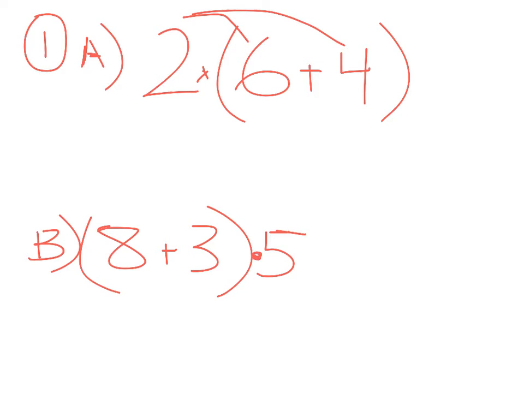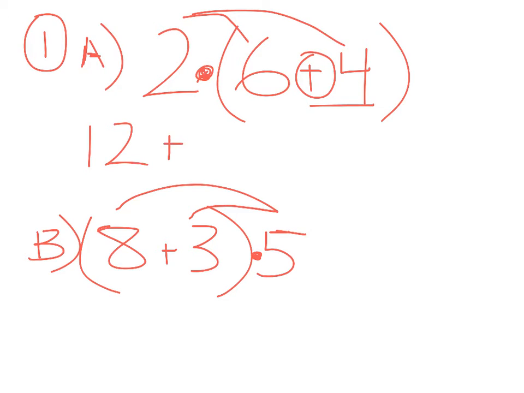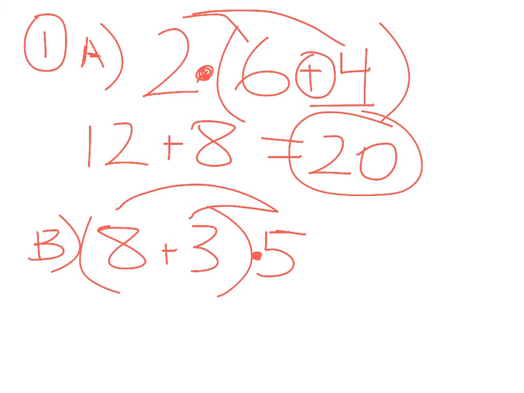Now, back here, the multiplication is in the back, but that doesn't change anything. You're still distributing the 5 on the bottom one and 2 on the top one. And you can do this in any order. You can do 2 times 6, which is 12, and then we go 2 times positive 4, which gives you positive 8. So that's why we write plus 8, since you got a positive number. And then obviously 12 plus 8 is 20, which we already said we knew the answer was. And you could have done that as 2 times 4 plus 2 times 6 in that order.